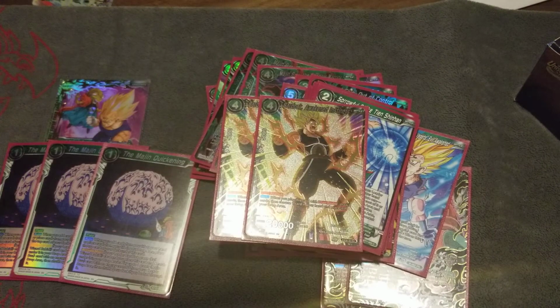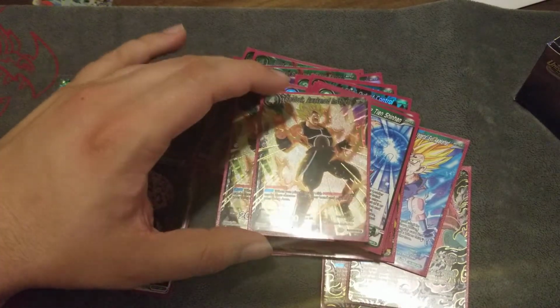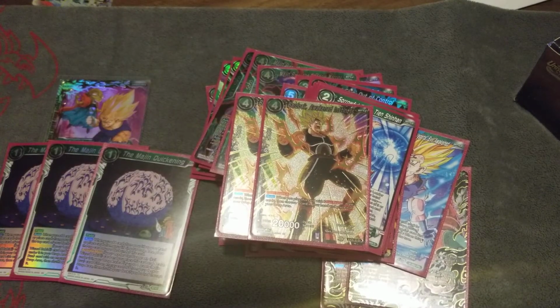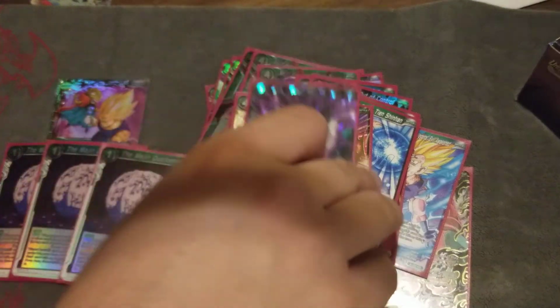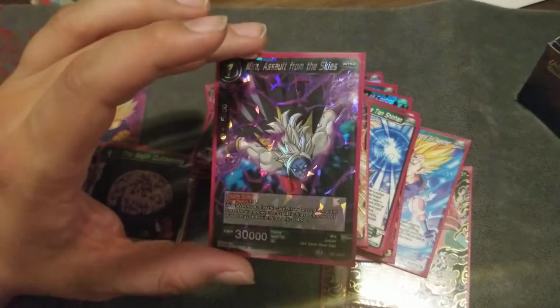We have this as one of our main overwhelms. It's mostly just to draw 2, 20k body for the additional swing, but it's also to dig in case we're stuck on trying to find certain cards. And then the 3rd overwhelm, an alternate finisher also as well.